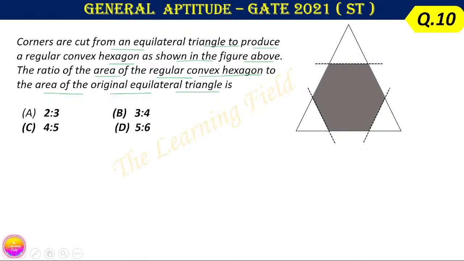Okay, so this is a very easy question if we use some of our knowledge. But if we just calculate the required two areas of the convex hexagon and the given triangle, then this question is a complex problem, you can say. So we need a simple calculation to solve this question in the exam hall. Now how can we calculate the question?